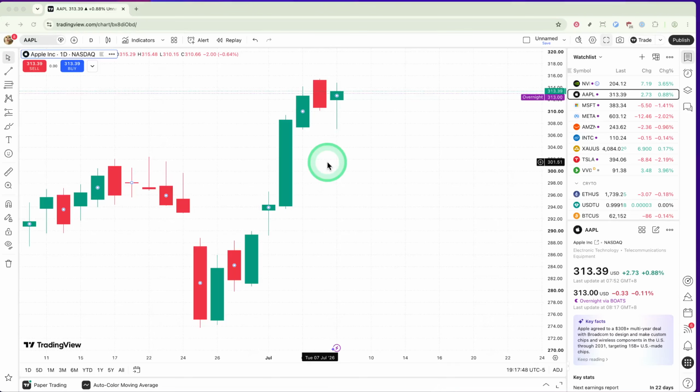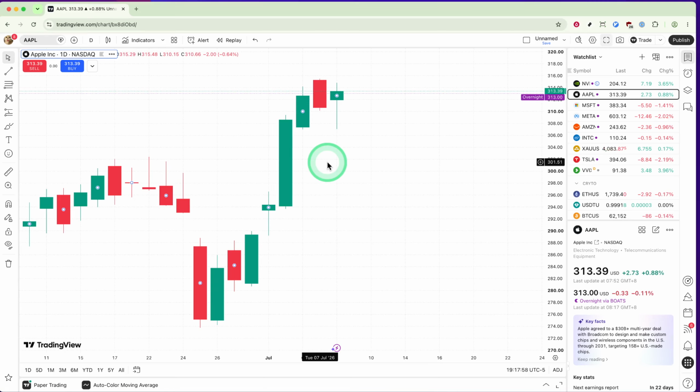In today's video, I'm going to teach you how to use the forecast tool on Tradingview. Whether you're tracking stocks, cryptocurrency, or forex pairs, the forecast tool is a fantastic way to visualize potential price movements and assess risk-reward scenarios. It's especially valuable for traders looking to add another layer of analysis to their decision-making process.